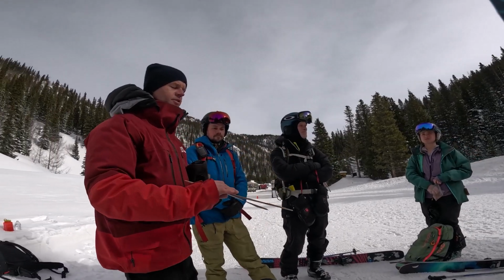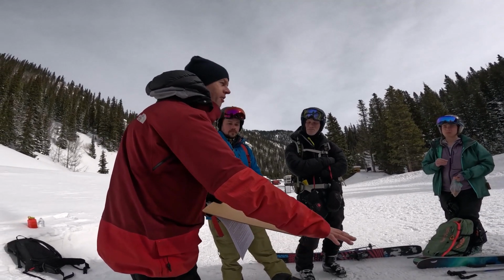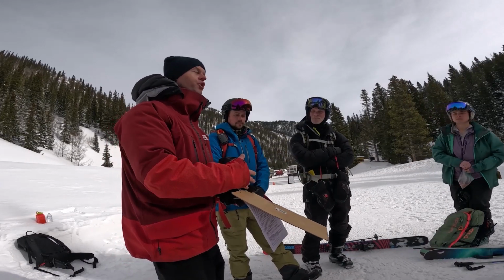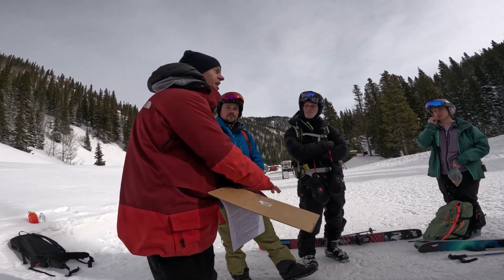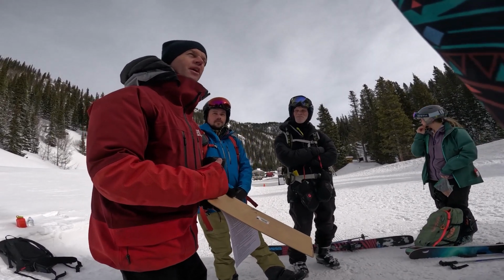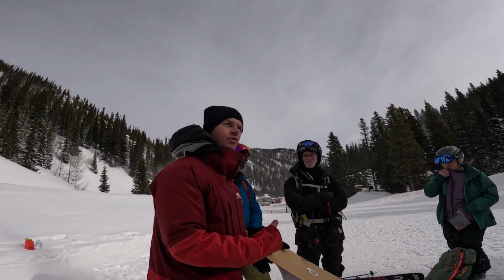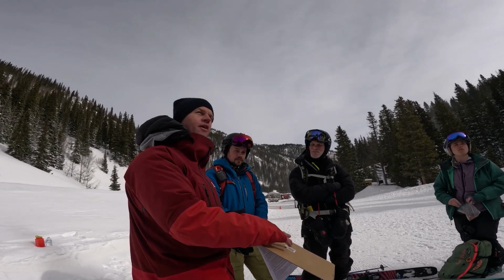So when we have an avalanche, let's say my clipboard here is the avalanche. All this breaks out like a puzzle, right? Slides down the mountain. This is the track and the deposition zone where someone could likely be buried. All the snow left above the crown, the top of the avalanche, that's called hang fire. Also, the snow to the sides of the avalanche is considered hang fire, right? So, similar aspect, similar elevation. We could find avalanches still around this snow, right? Hopefully I've left you guys standing in a place that you're comfortable with and the hang fire isn't too bad, or at least you have low angle terrain between you and the hang fire, okay?